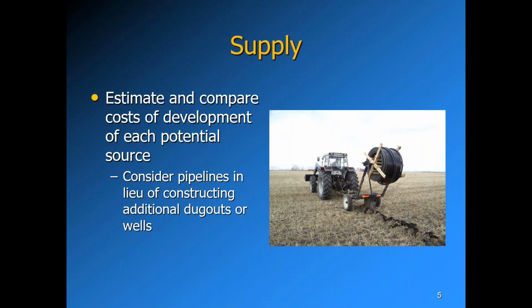But there may be other things you might consider if you're in a situation where you temporarily need to use something like hayland to pasture, but you might only do that once every 20 years, just when it gets really dry, or your herd numbers are higher than normal. Maybe doing all that work doesn't make sense. Maybe you do a temporary water source using our emergency water pumping program, renting that available equipment, or even hauling water with your truck to a tank and a trough. That might get you by for that 1 year in 20 years.